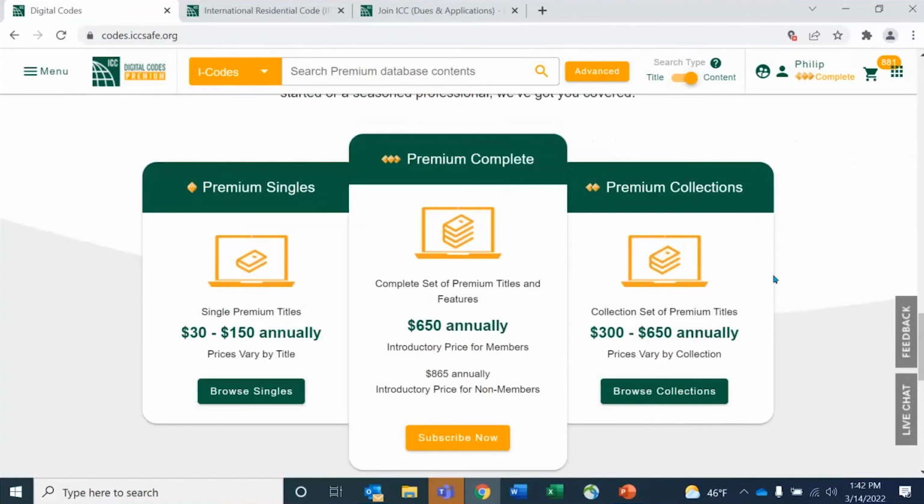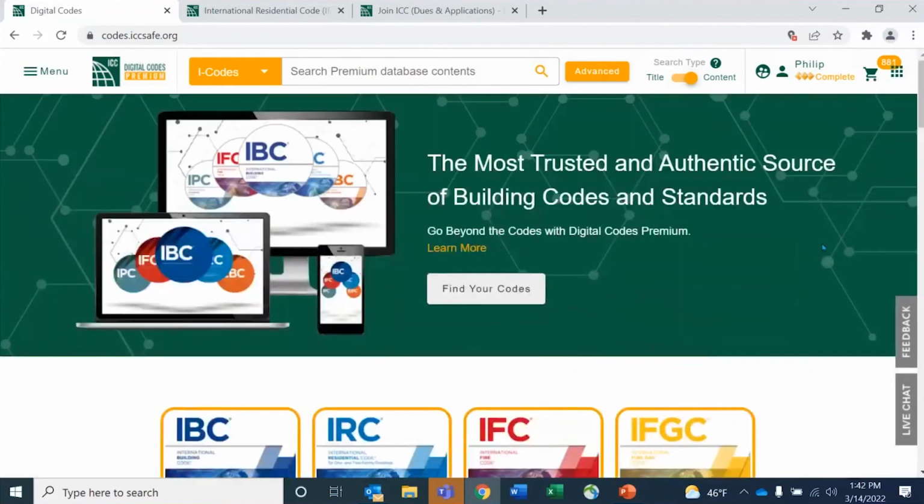Let me just quickly see. There's this other question: I have a team of people and I buy one license. The others can use Digital Codes Premium Complete, but just not at the same time. Is that correct? Yeah, you can share licenses. Using that example again, 5 licenses with 20 people, so you acquire 5 licenses.